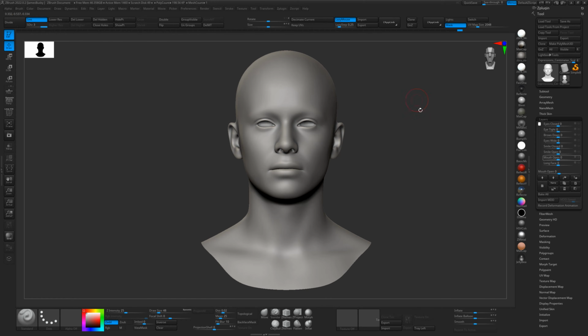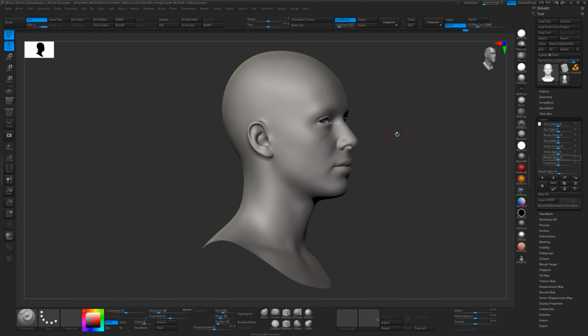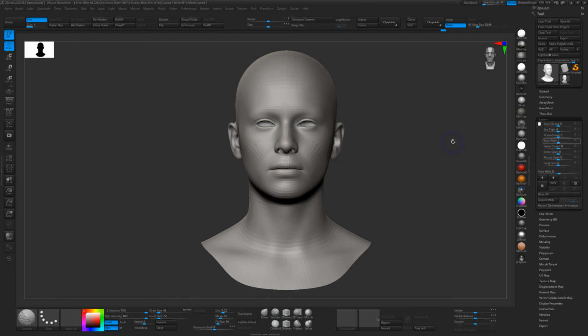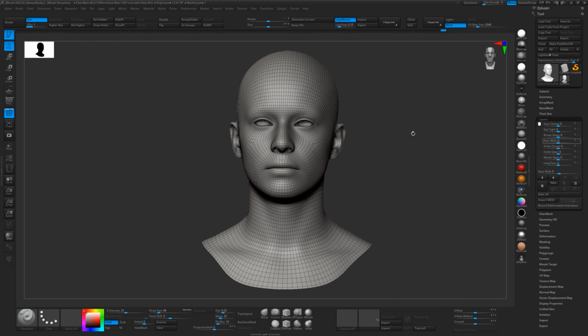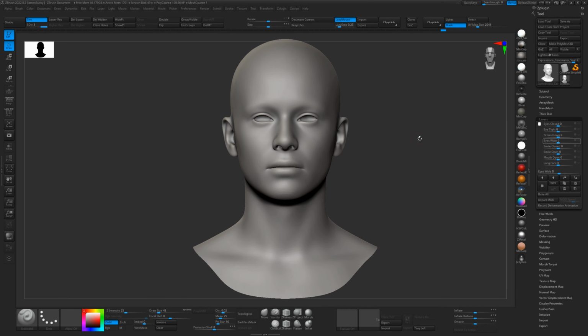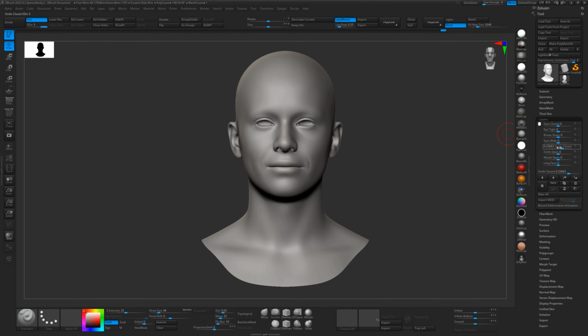In this workflow video, I'm going to show you the quickest and easiest way to use our multi-expression base mesh. So basically, the quickest way to get access to these expressions on your model is to simply sculpt using our base mesh. The actual base mesh itself is the same one that we use for everything on our store. It's the same one we use for all our HD displacement maps, so it's compatible with all of our store objects, or heads, sorry. And it comes with a lot of different expressions, as you can see here.